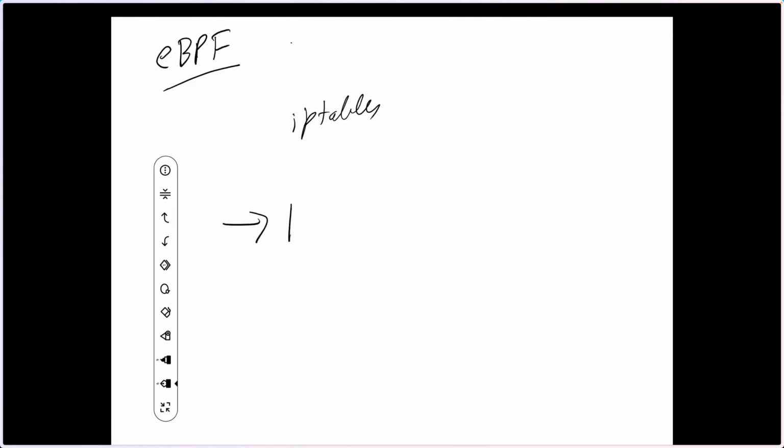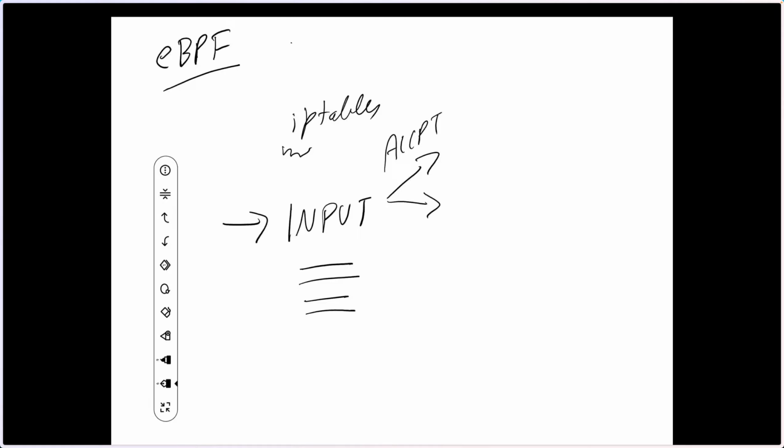It goes to what's called the input chain, and from there you have a bunch of rules, a table of rules, which are based usually on the IP, but you can have multiple modules, like for example conntrack, which tracks a connection, stuff like that, which you use to make a decision on what to do with this packet. So usually you have accept. You might accept a packet. That's not how you spell accept, but you get the idea. Or you might drop a packet, or you might reject it.